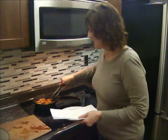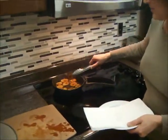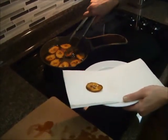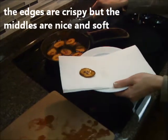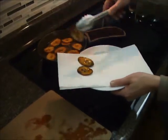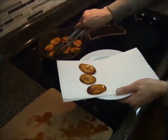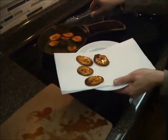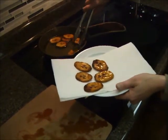So as you can see, they're nice and golden brown. Now I ended up letting these go for about 4 minutes each side, so I'm going to just take them out and lay them on our paper towel, and the paper towel is going to soak up some of the oil so that when we eat the plantains, they're not greasy. They have a beautiful color.